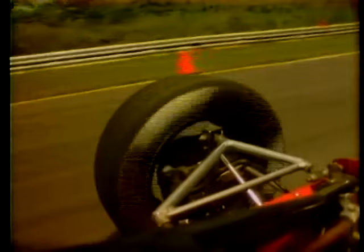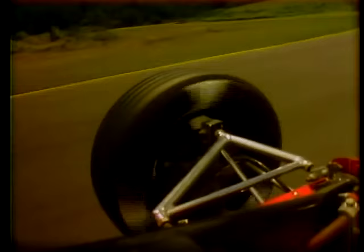What happens when we push too hard? Lockup. With the wheels locked up, two bad things happen. One, we flat spot the tires, and two, the tires lose 30% of their grip, which translates to stopping distances 30% longer. The proper reaction to lockup is not, contrary to popular belief, pumping the brake pedal. A good driver relaxes the pedal pressure until the tire begins rolling again, restoring 30% of the traction lost.